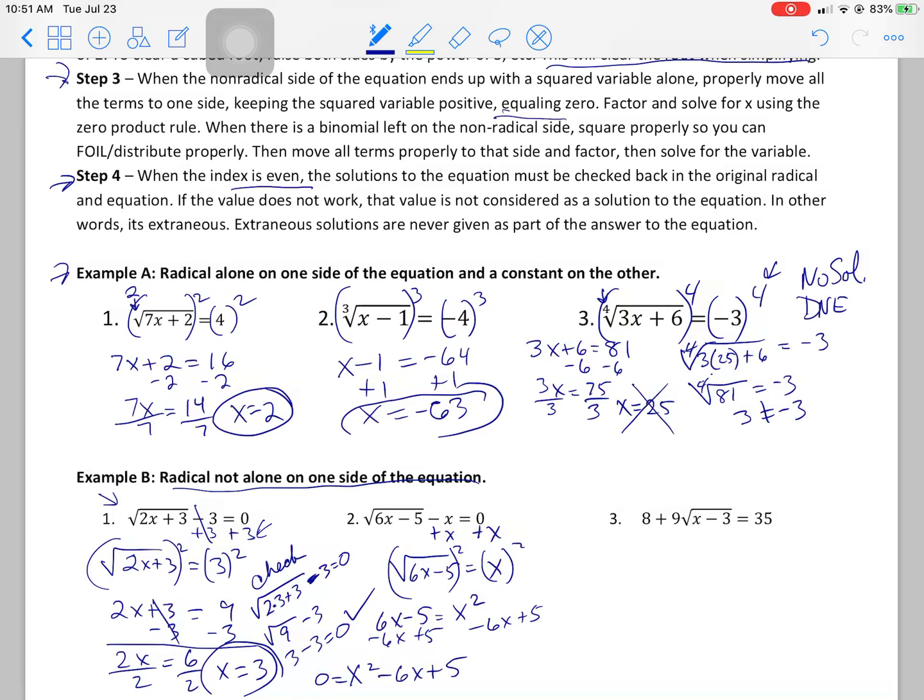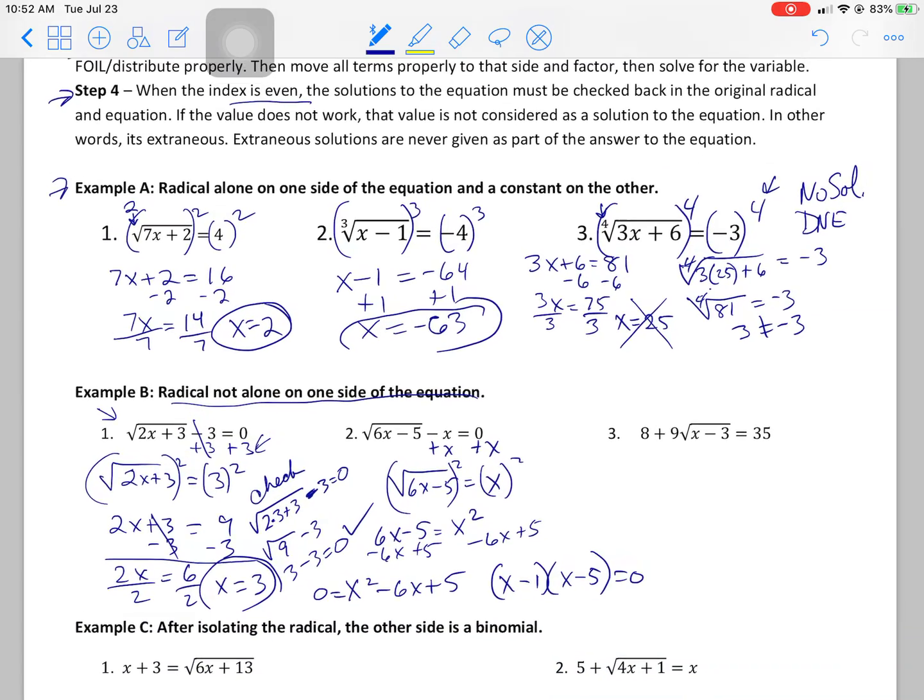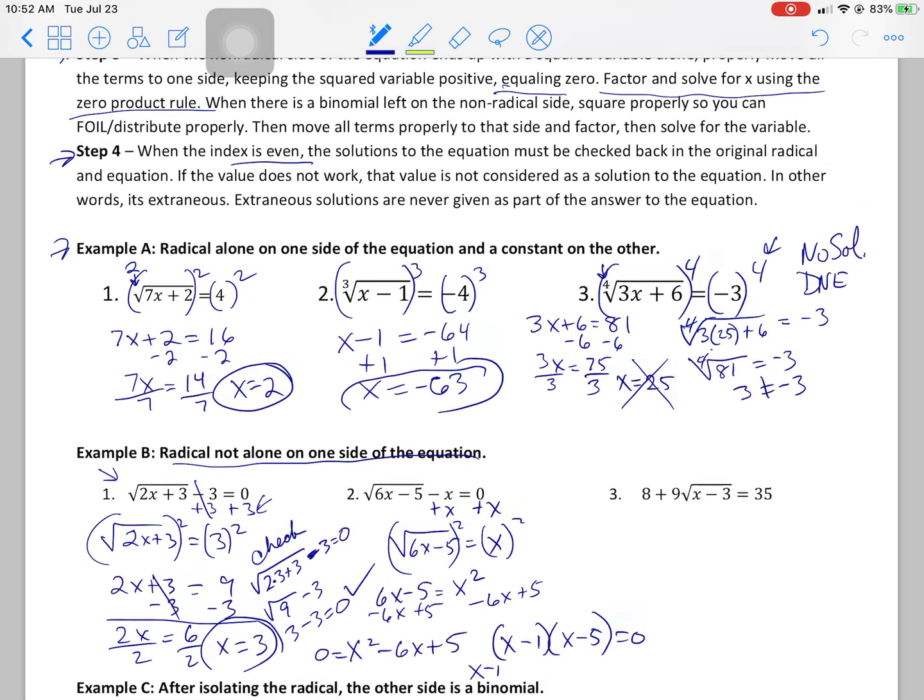Then it says to make sure it equals 0, and then factor and solve using the zero product rule. All right, so that means it needs to be factored. So I believe that's going to factor x minus 1, x minus 5 equals 0. I am going to run out of room here. Let's see. So x minus 1 equals 0. That's the zero product rule. Do you remember that? It says that you set each factor equal to 0 because one of them has to be equal to 0. So if you solve for both of these, add 1 to both sides, you're going to get x equals a positive 1 and a positive 5.